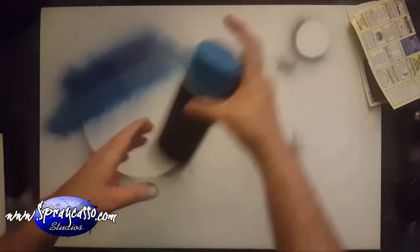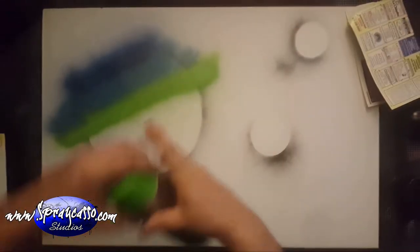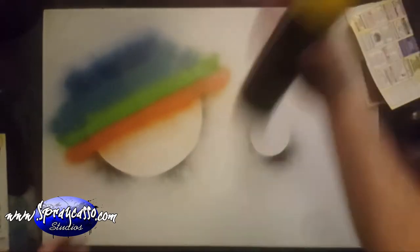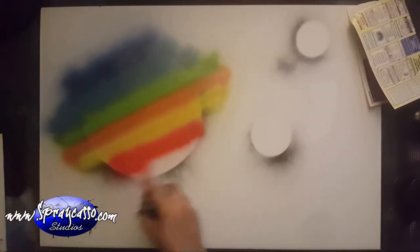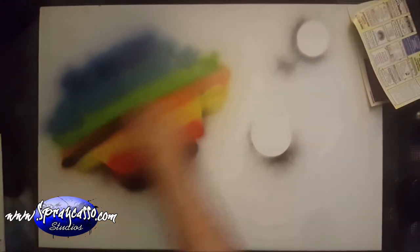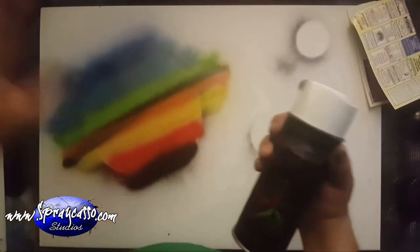I'm going to do a little quick streak with the light blue, then add some bright colors. I have lime green — one of my favorite colors. Then some orange, some yellow, and I'm going to put some red on the bottom, and add a little black with maybe one streak going across. This is called the spray-on-spray technique — the technique I use on a lot of my paintings to manipulate colors. So here I have gloss white and gloss black. You want to use gloss colors at all times.